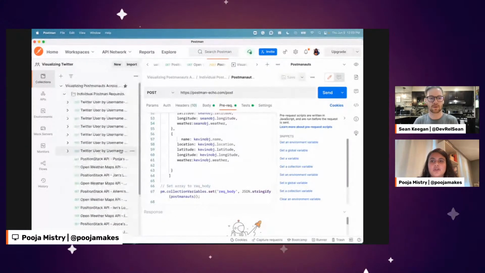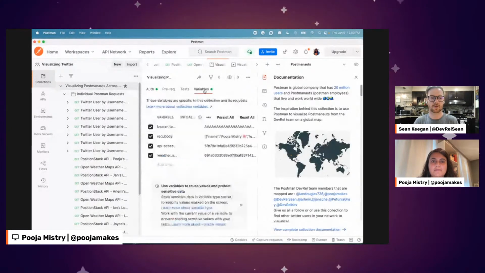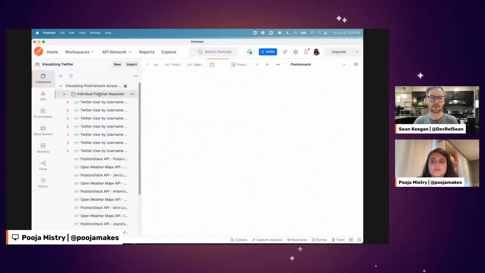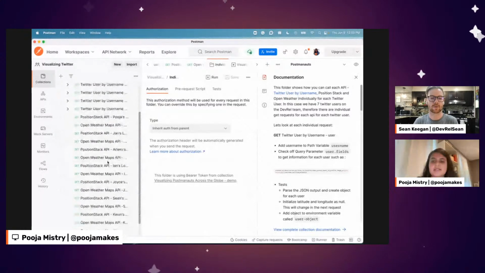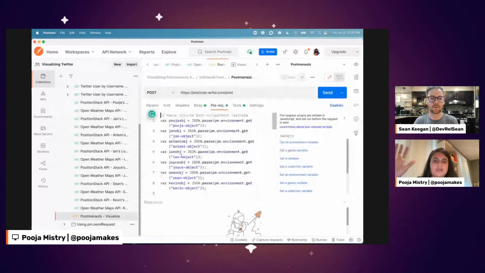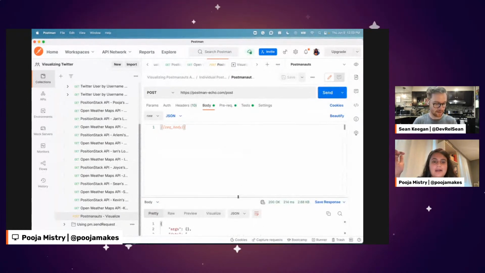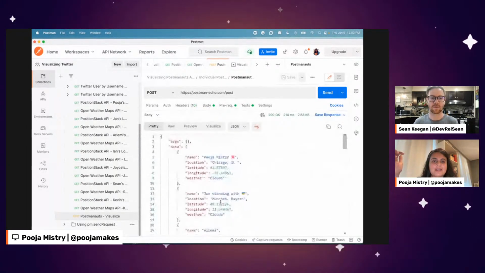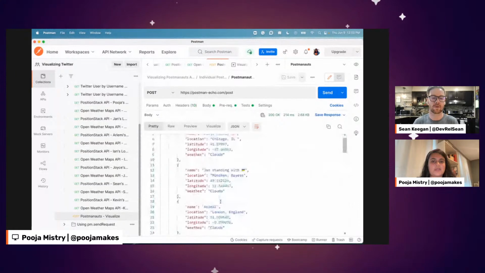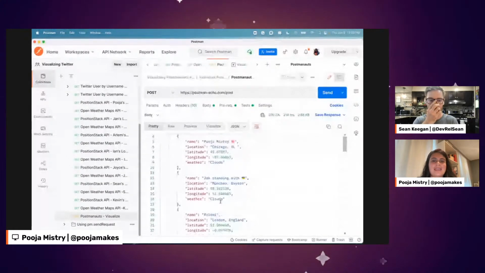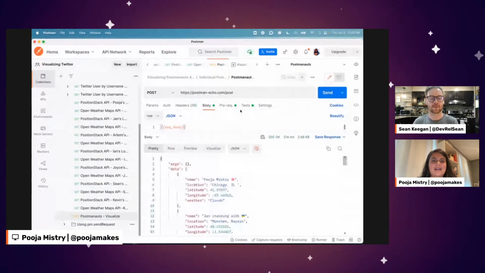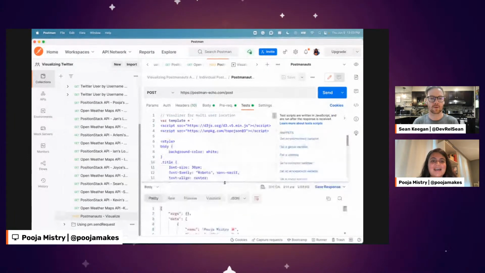So now if you look at the collection, that's where this whole body exists as well. I can read that collection variable from that body, and if I echo it back, I just get a giant array with everybody's weather, location, long, lat.